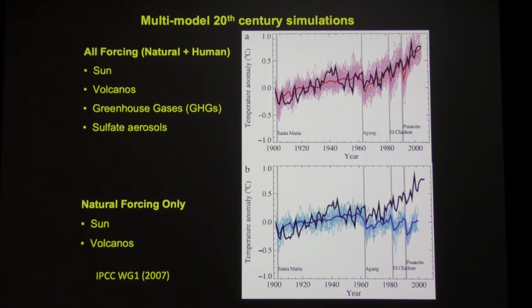in terms of what may be happening in the future. So the only way that we can reconstruct past temperatures accurately is if we include natural forcings of the sun and volcanoes and greenhouse gases and sulfate aerosols. Because if we only look at natural forcings, which is the blue curve down here, we cannot reconstruct those temperatures. Only by including greenhouse gases and sulfate aerosols. The greenhouse gases help to warm the planet, sulfate aerosols cool the planet a little bit, but this red line tracks the black line pretty darn well.